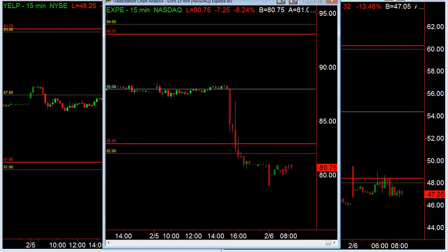On Expedia, I sold the strikes here at the closing price. This is the expected move, and this is the option I bought for protection to limit my risk. You can see we've got the same situation there. Let's look at these 3 first, because these are to the downside, and I've got 2 others that are at the upside, so it's going to keep me busy this morning. By the way, right now it's 8:11 in the morning, so the market has not opened yet. I'm just going to show you how I prep for events like this.